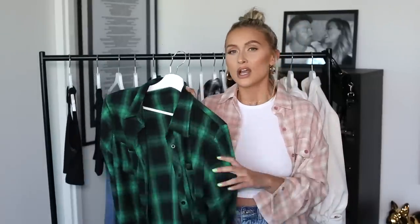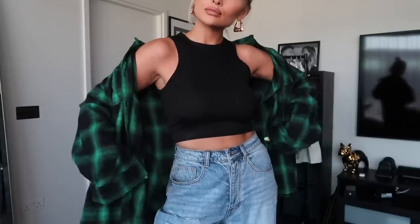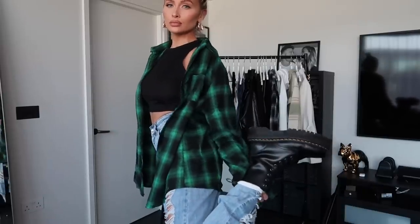Lastly I've got another checkered shirt look — I had to finish on one because they're just my go-to. If I don't have to put much effort into an outfit, I'll either go for a leather jacket or a checkered shirt. So this last one is this green shirt, which I love the colour of. This was from PLT Plus, so I got it in a size 16. It's really soft so really, really nice to wear. I'm wearing this little black ribbed crop top underneath — exactly the same as the white one I've got on in this video. I've already worn this one so many times; it just goes with everything. The jeans I'm wearing with this look are super ripped — really extreme. I really love the fit of these and again it's that really super soft denim, so comfortable to wear. I'm going to put in a full-length picture of this outfit. These jeans look so cool tucked into boots — I'm wearing my Doc Martens with these here. Another super easy outfit.